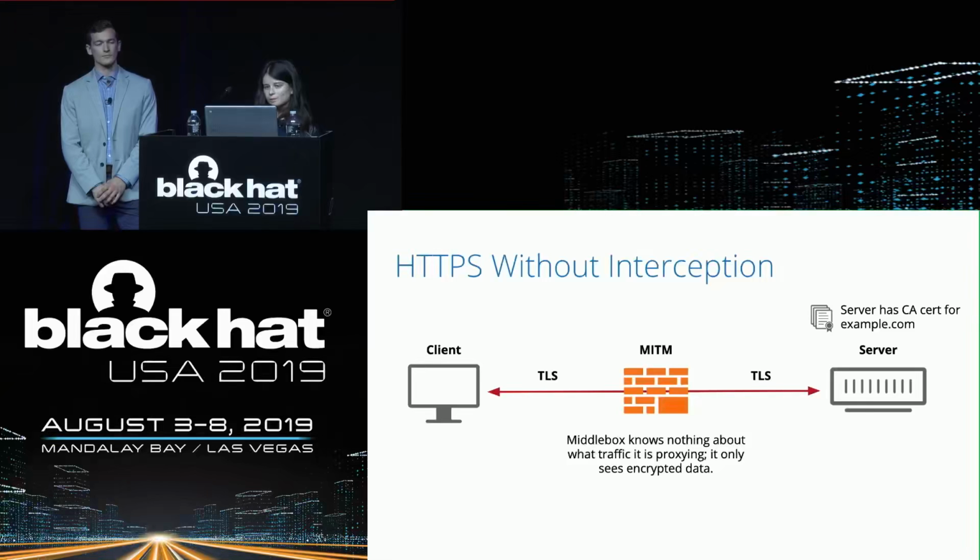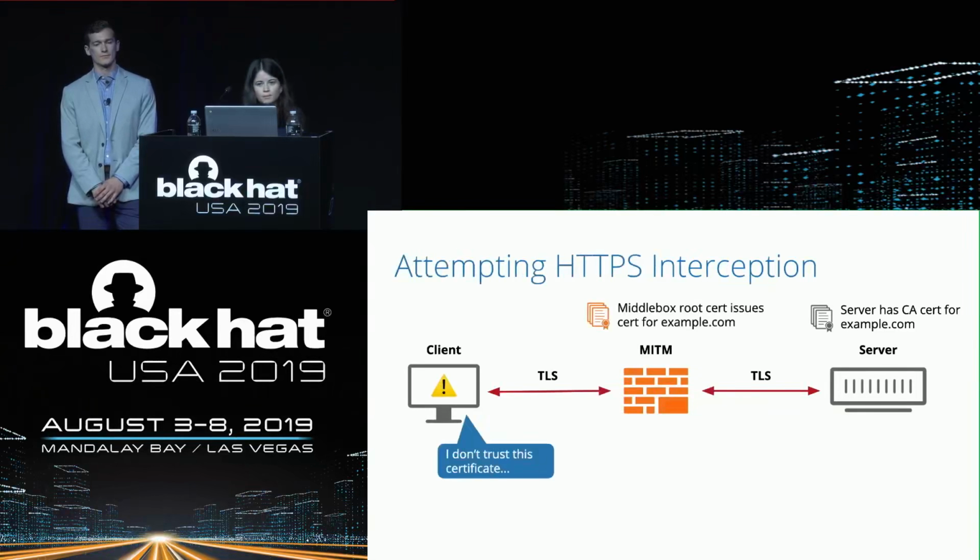Now, let's see what happens when a TLS connection between a client and a server goes through a third party. This third party in the middle is either hardware, called a middlebox, or software called middleware. It sits between the client and the server, proxying traffic between a client and its intended destination, in this case, example.com. The middlebox cannot read encrypted HTTPS traffic between the client and the server, since this traffic is encrypted with a symmetric key that only the client and server know, because they are the only two to have negotiated it during the TLS handshake.